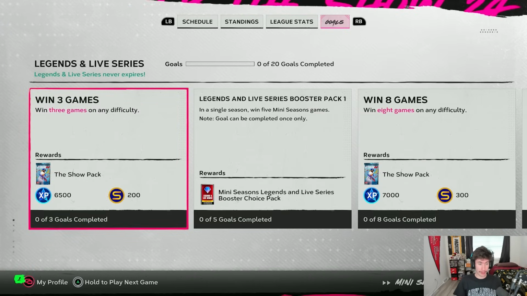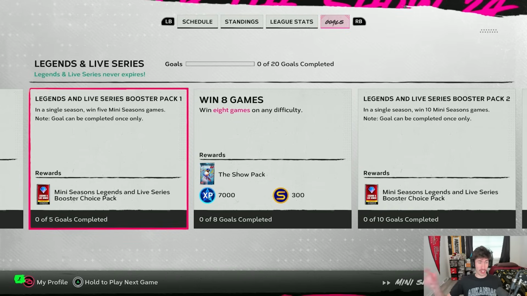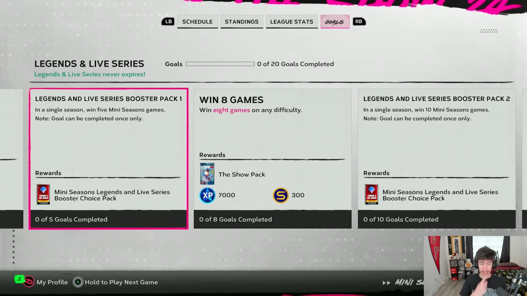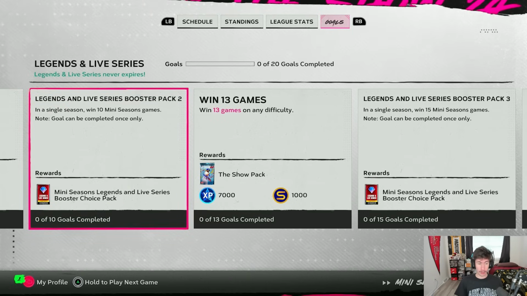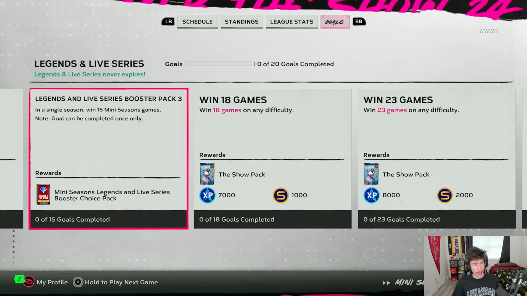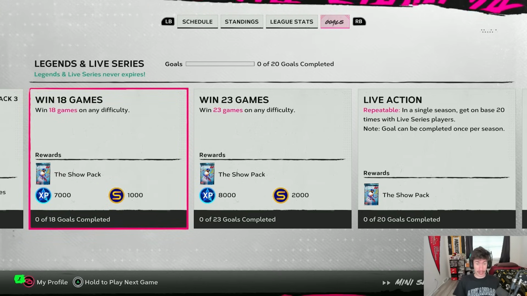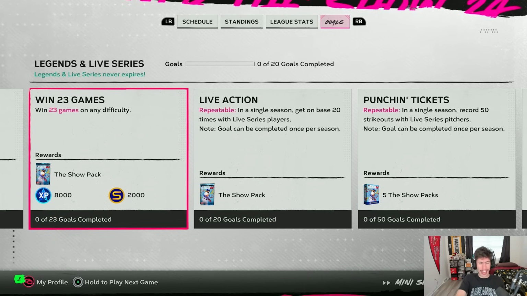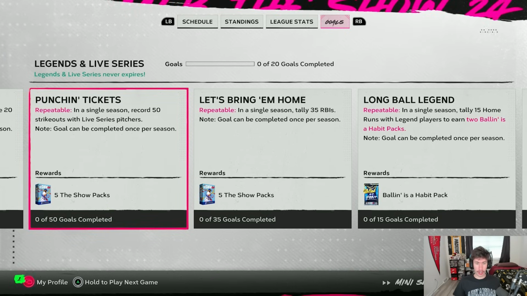So win 3 games, some XP, a pack, some stubs, mini seasons, Legends and Live Series booster choice pack. That's interesting to see. Some XP, some stubs, another booster pack. We see some stubs, some XP, another booster pack. I'm really interested to see the cards that pop up in these booster packs. Some stubs, some XP. So they really added a lot of XP into the programs and into this mini season here today, some packs along the way.